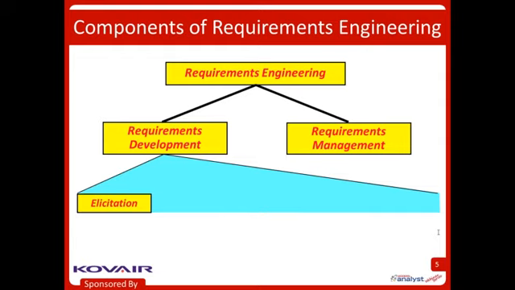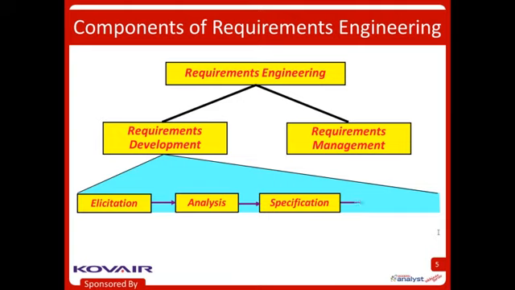But we do some requirements elicitation to talk to the right people, read the right sources of information to understand what the needs are. We need to do some analysis, which involves decomposing requirements into lower levels of detail, representing them graphically with appropriate visual models, prioritizing, and the like. And then we need to take what we've learned and record that in some form, and that's what specification is about. And you can do this in a lot of different ways, of course, but specification is really where we get a body of information that will help make sure everybody involved with the project is pointing in the same direction, working toward a common goal.